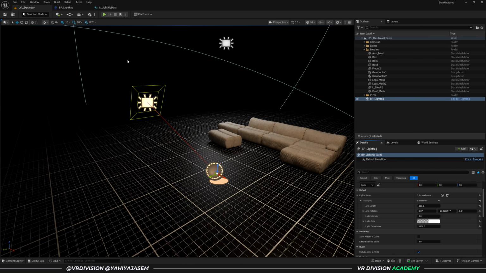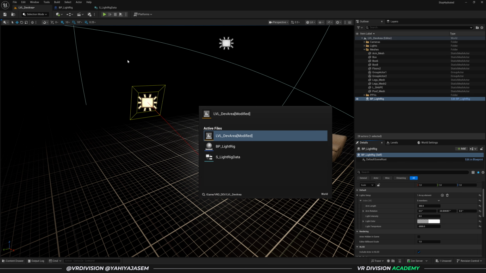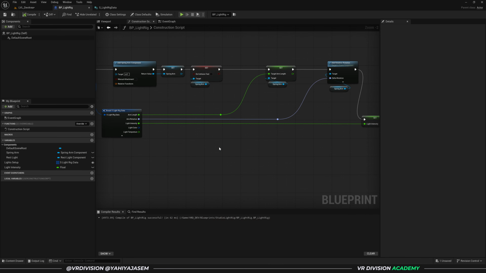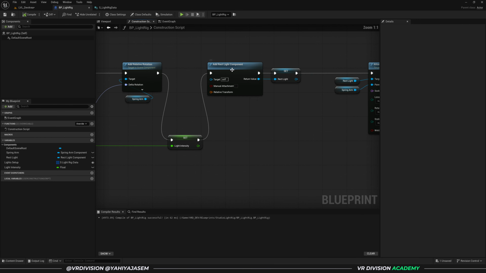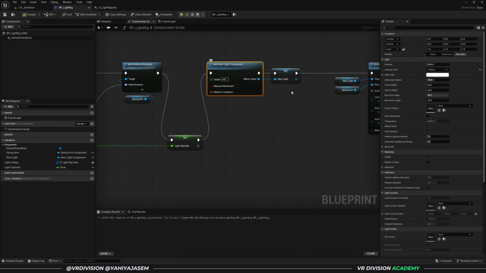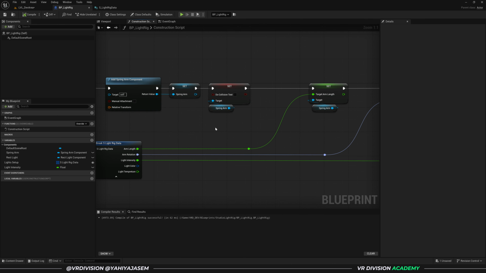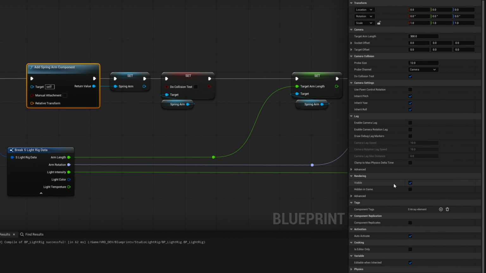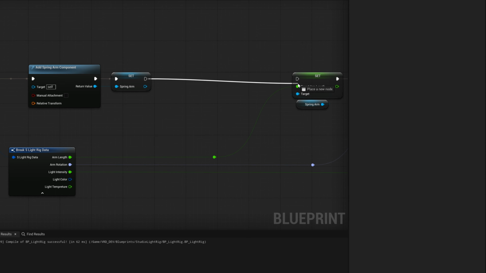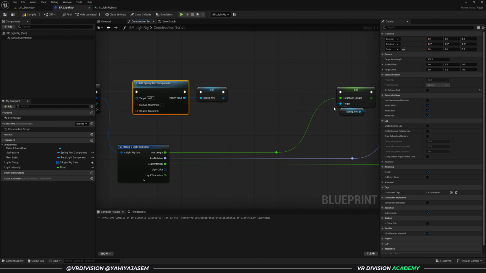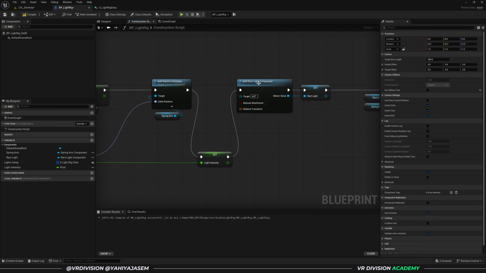So by the way, there is a shortcut. You can hold Ctrl and Tab to switch between your active files. So I'm going to go to my blueprint and I will go to where we have add light component. And I can also change the settings from here. So similar to the collision test we've done here, if you don't want to do this, you can click on the spring arm and you can do collision test, set this to false, and now we can actually remove this because now it's set to false. And the same we can do for our light components.